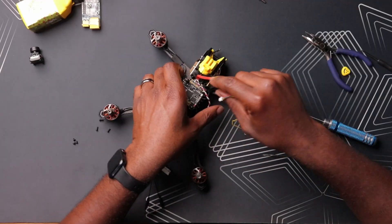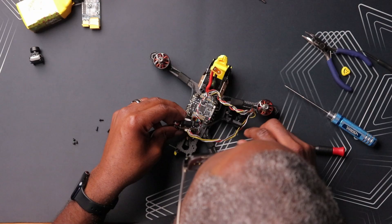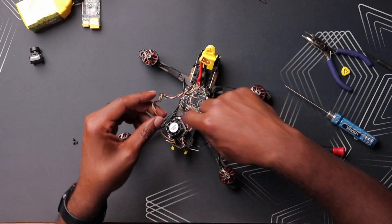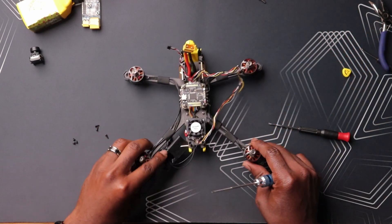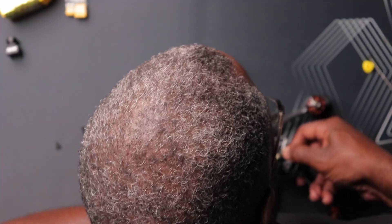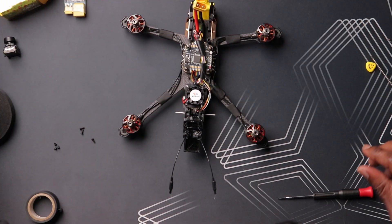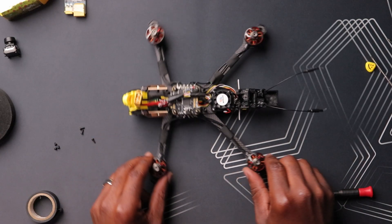I'm gonna plug the harness in there and hopefully it can reach the other end. This is a long cable — let's see if I can plug it into the flight controller. I'm gonna secure it with one or two bolts and see how that works. The VTX is now technically installed. Let's see if I can put this TPU in here. Electrical tape should do the trick. Technically that's it — I think we're done here. I'm gonna put the top plate back on, secure this, and call it a day. Looks pretty good!